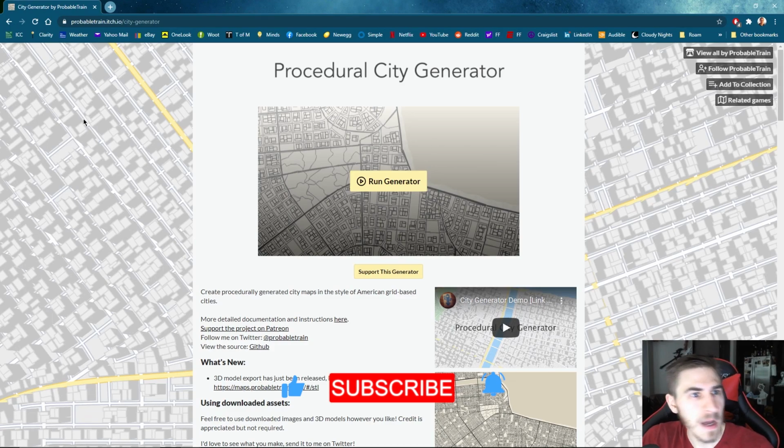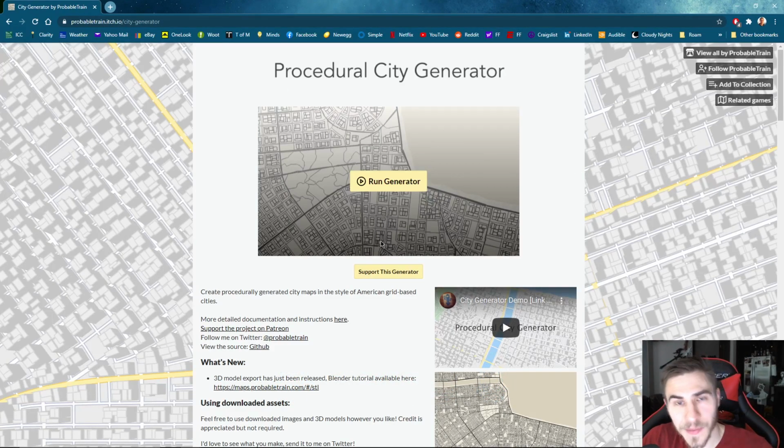Jumping into it now, I will leave this website down below. It's just something I ran across when I was looking through YouTube, Google. I just found this thing, and it looks great. It's really cool, really easy, great for presentations, really quick schematic designs, something like that. A nice place to put your building on a 2D environment. And there's a little more we could do with 3D, but mainly for 2D purposes. So it's procedural city generator.